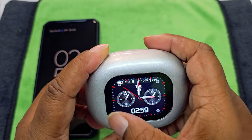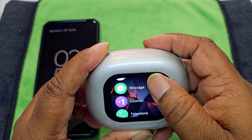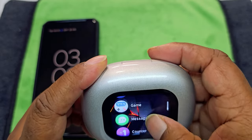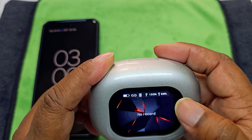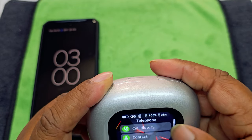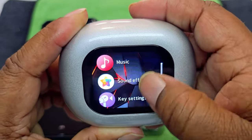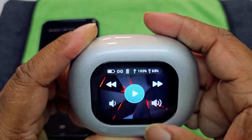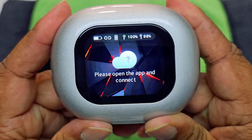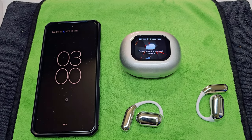Now it's connected. Let's go to messages. It says no notifications. So this is basically, again, telephone. We can go to call history, no record. We can dial, so that works. I think this is bygone technology. It could have been at a later date. I'm sorry, guys, I'm trying to see music. All right, so this is everything. Again, I'm going to go ahead and undo the app because I don't think I need the app. But it did do what it's supposed to do as far as pairing up. So why don't we go ahead and listen to some music, make a phone call, give it a grade and give my final thoughts.